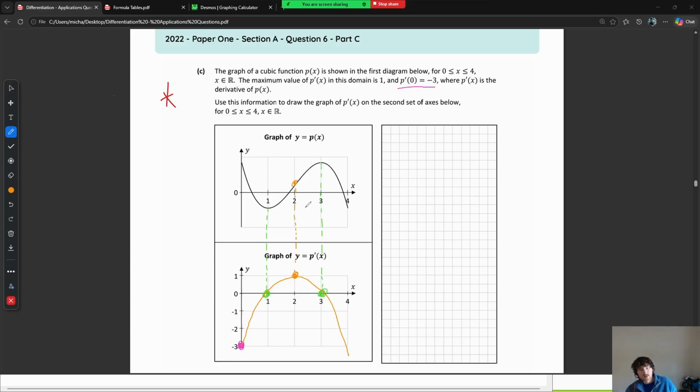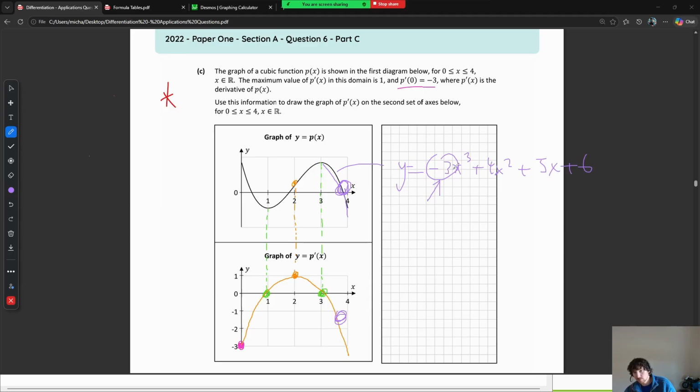Another thing, which I would have mentioned previously in the video: this function is down on the right, and its derivative will also be down on the right. That's to do with an algebra thing which you should look up: if the highest power of x has a positive coefficient, the function is up on the right, and if it is negative, the function is down on the right. So this cubic might look something like minus 3x cubed plus 4x squared plus 5x plus 6, for example. The highest power of x here is x cubed. Look at its coefficient, it's negative, so that means it's down on the right.